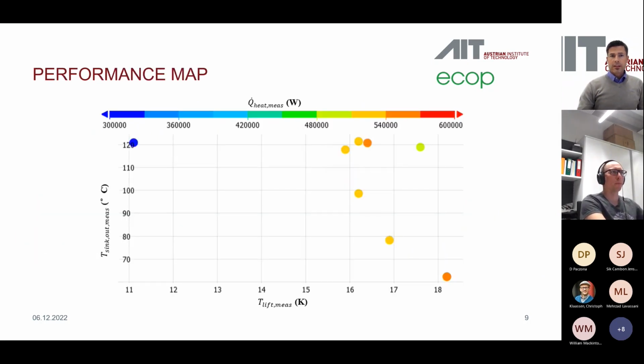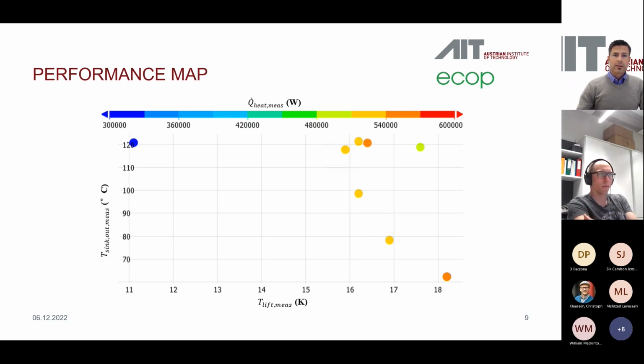We had some measurement data. Here you see a performance map of 9 steady-state operating points. We have a heating capacity from 300 to 570 kilowatts, so it's quite a range. And we had different outlet temperatures and temperature lifts. When I'm talking about the lift, it's the temperature difference between source inlet and sink outlet. This was chosen like that in this project. And the speeds of fan and the main rotor were fixed. We went through all these points with a certain grid. Not every point was steady enough to put it into this performance map.